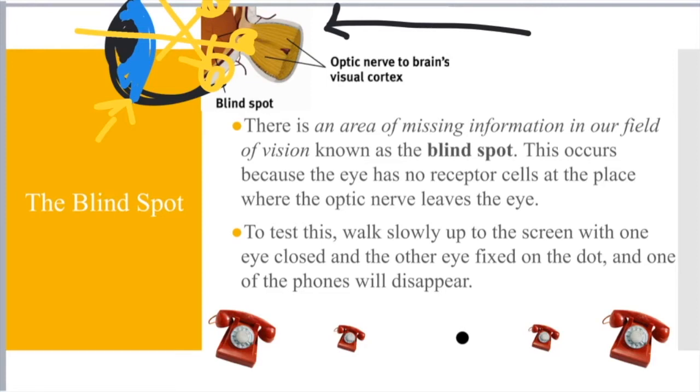So that's your blind spot. You don't really have to know it, but it's interesting and it gives us further understanding of how our eyeballs work, because they are consistently moving, they are consistently taking in stimuli, and our brain is flipping, inverting those images and filling in the blank spots as we move along.